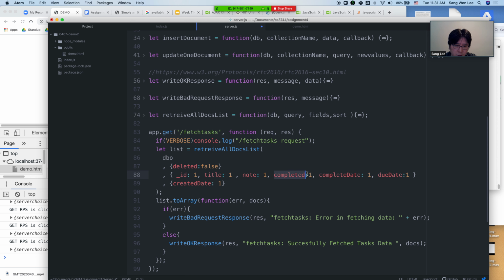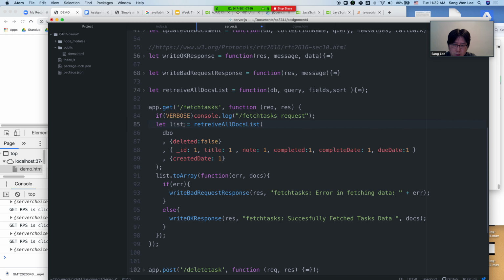Title, note, completed, complete date, due date, and yeah. And then the last parameter is going to be the sorting option. It's going to sort by created date. If it's -1, it's going to sort in descending order, I think.